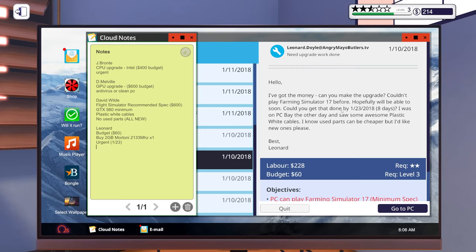It's not really urgent. And then he wanted plastic white cables, and then he wants new parts only. So I think we have everything we need there, but just the new parts or the plastic white cables is an additional requirement. This one though, flight sim, this is my favorite guy, right?